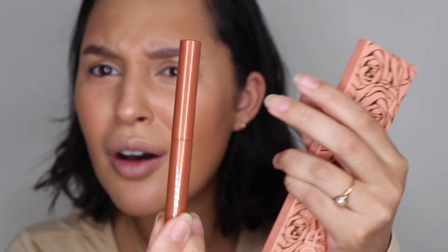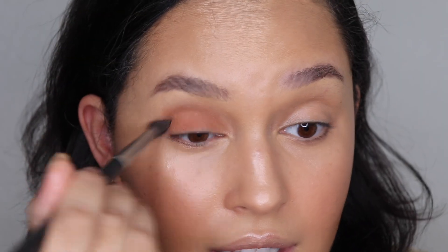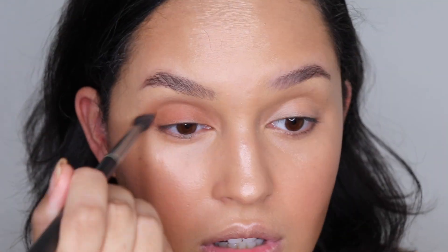Now it's time to work on these eyes. I think this part of the makeup look brings the most allure because you can really have fun with different shadows when it comes to the pumpkin spice theme. I'm going to use two things: the Cordu Rosa palette from Sigma, and the Fenty Beauty shadow stick in the color Cop Back — copper, you know, that's a play on words. We're going to take the color Medallion and blend it into the creases — look at this color for pumpkin spice. We're going to go all over the lid with this color as a base.